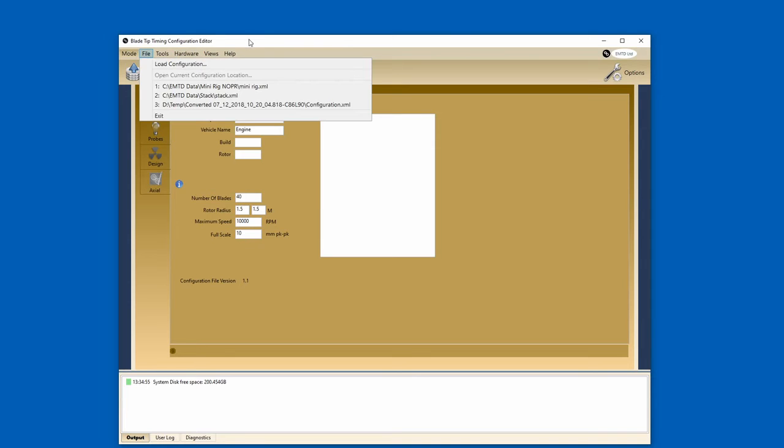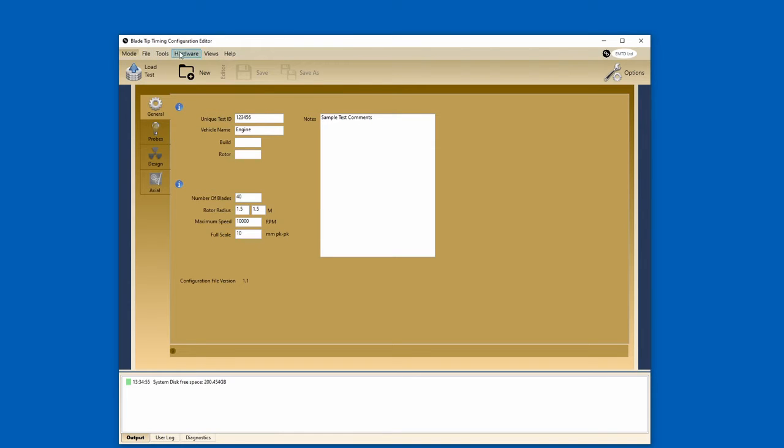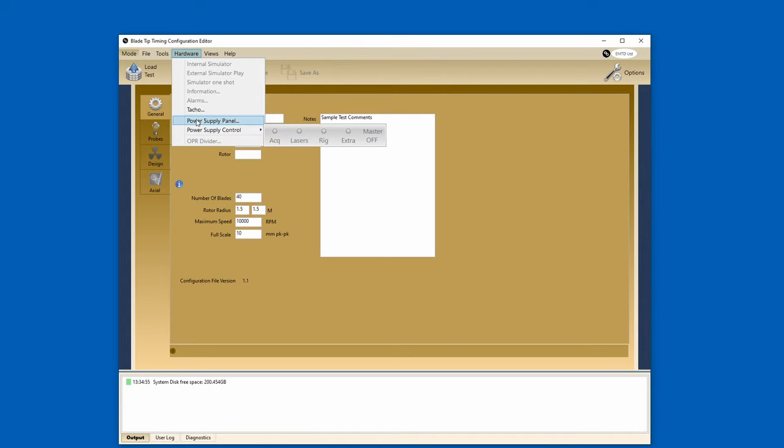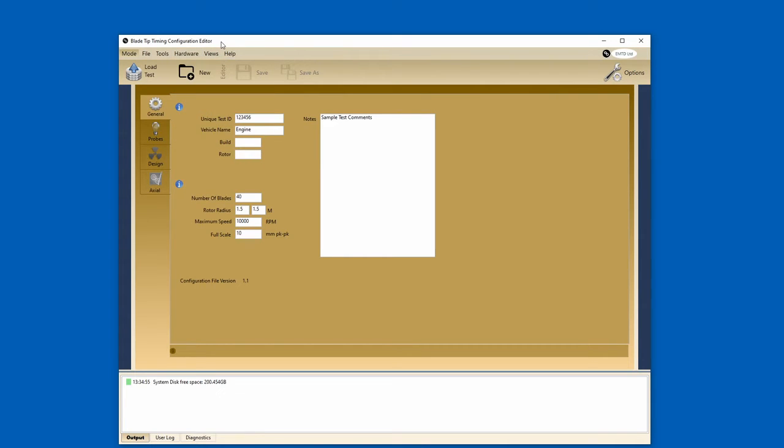Now I'm going to use the editor, it doesn't matter for this, but I'm going to be in the editor. I'm going to go to the power supplies, two power supply settings. One brings up the panel, one integrates the panel into the lasers. You can tell straight away that they're grey, which means the power supply is not talking. I can assure you the LED is on, so it's powered up.